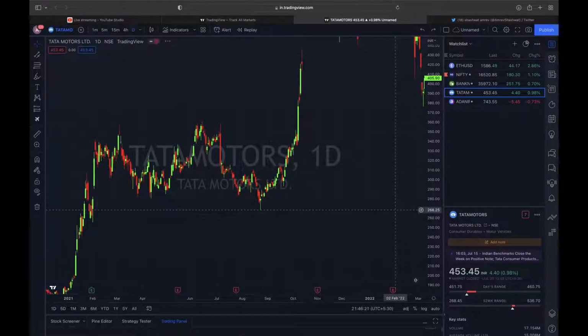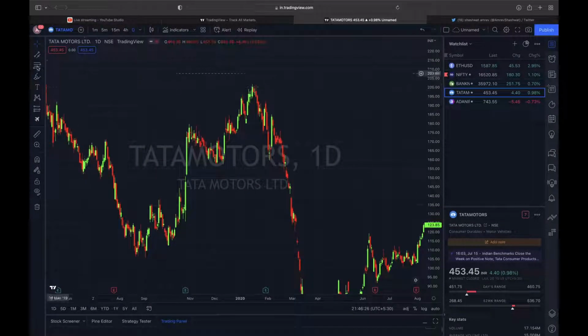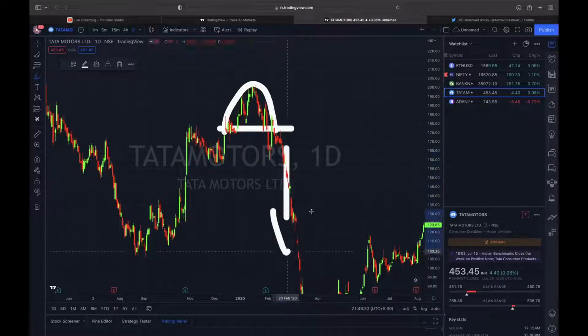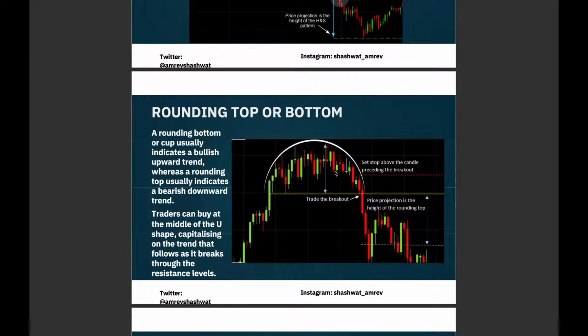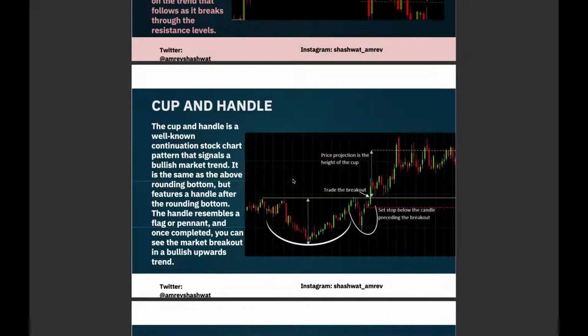Similarly, it goes for rounding top. Okay, rounding top, I'll just show you somewhere. See this. This is rounding top, and it directly points to the downtrend. So I hope the rounding top and rounding bottom is clear, and the radius of all of this will be your target. Clear, everyone? Now let's go to another topic, the last for the day, which is cup and handle. Okay, this is the last for the day, which is known as cup and handle. Okay, let's learn this. What exactly is this?